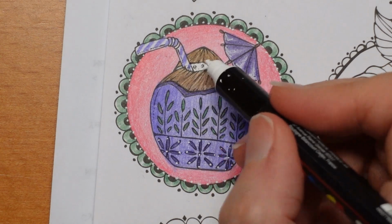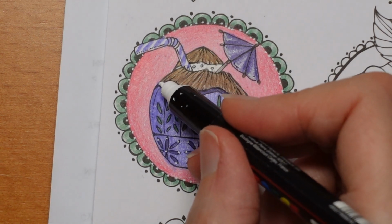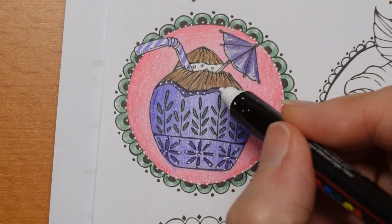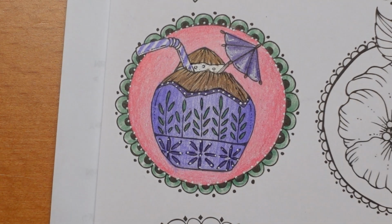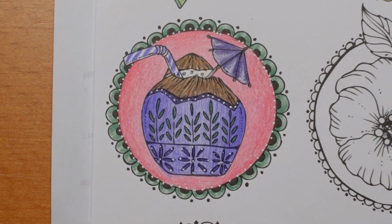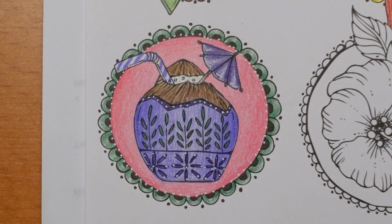Now these circles here, I don't know. I'm going to put a dotty pattern on here. I think it's just going to make it look nice. There we go. Right, I am done. Let me just twist that so you can see it straight, because I always knock it squiffy. So there is our next one.